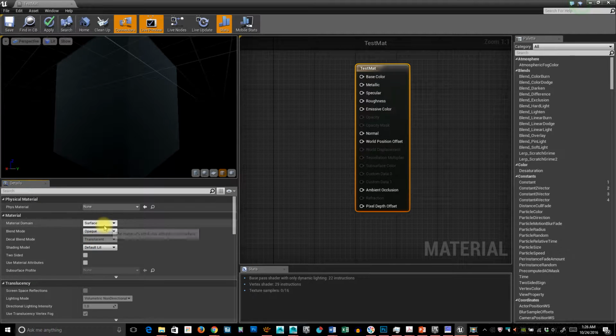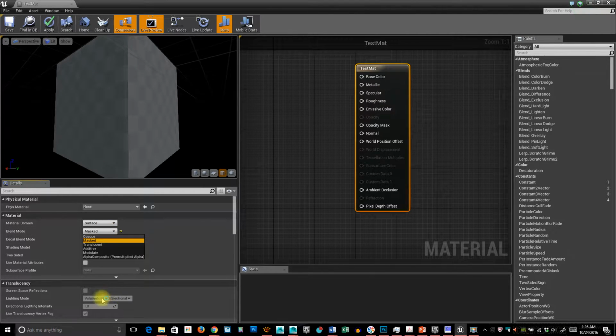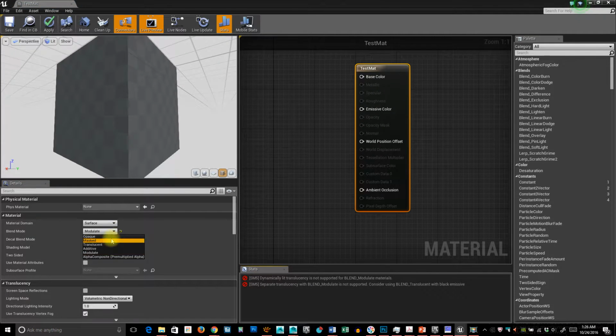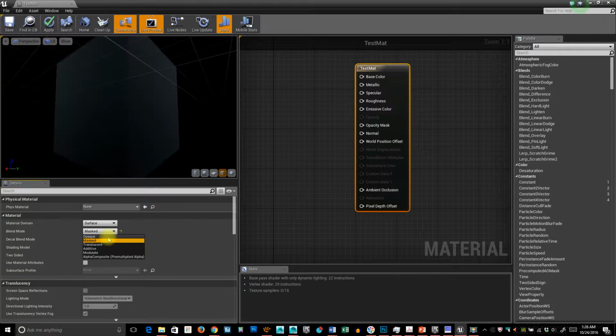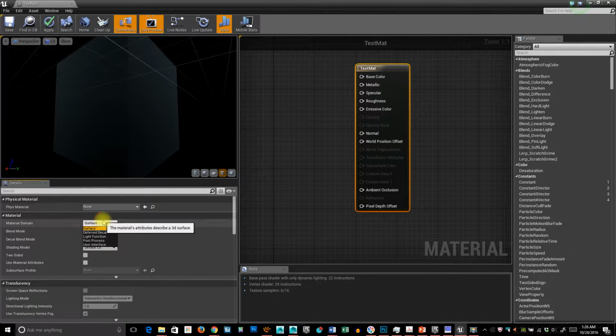Some of these are grayed out because this is grayed out. So in other words, if I change some of these settings, you might see some of these different things highlight and turn off and on depending on that. I'm just going to leave you at opaque. If I had switched it to decal, then it's going to start to change this.